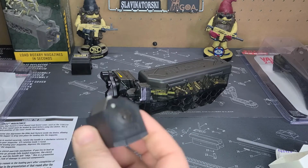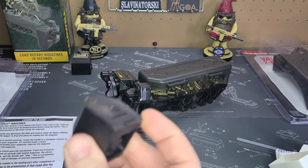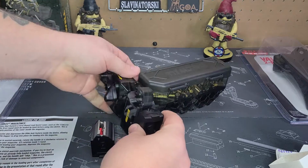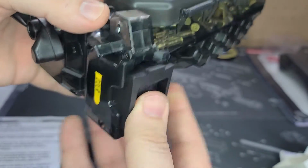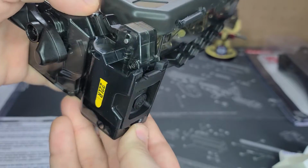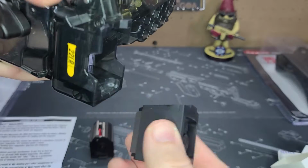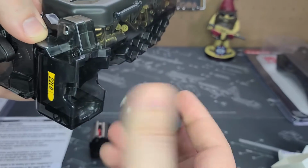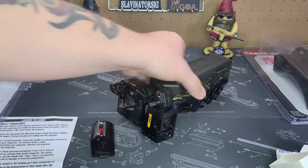Now to do this, you're going to want to put the magazine in with the little nub on that magazine near the top here. So let's show you up close. That's how it goes in, nice secure fit. This is the magazine catch. Let's see if you can put it in backwards. Nope, you cannot put it in backwards, so it only goes one way. Nice safety feature.